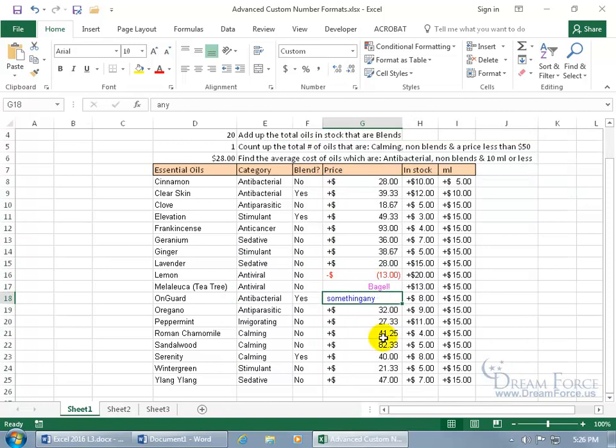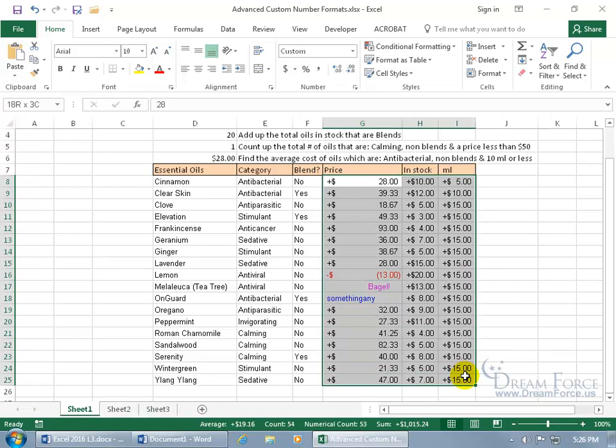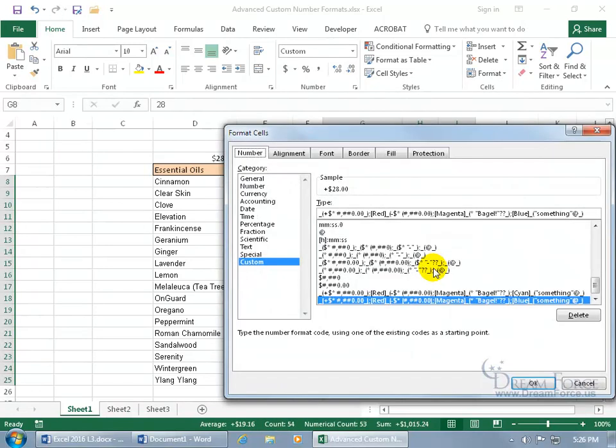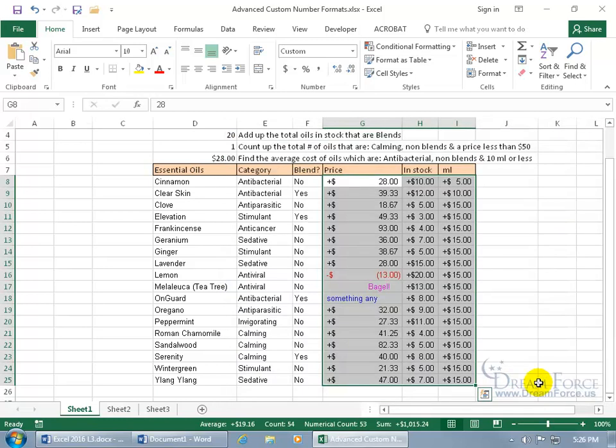Okay, blue's better, but you know what? It adds something, the prefix, before the text that I typed in, which was any, but it doesn't give me any space. So we could select the range so it applies to the entire range, and right click, Format. So you're getting a feel for this. Once you know what the code means, as I explained it, you can create your own monster code, or just copy the code that I got and tweak it, or select one of the codes here if you don't want to go full-blown and have all these colors and stuff. But in any case, let me click after something, but before the last quote here, hit the space bar and click OK, and there we go.